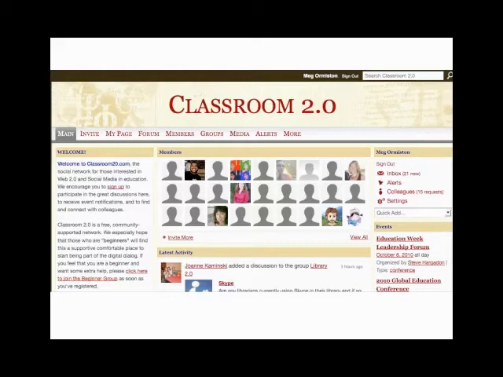And this was years ago. But I was really in the founding group of the people in Classroom 2.0, and that's still available today. Just go to Google and put in Classroom 2.0 Ning, and you'll get right here, and you can become a member also. But what's nice about this is the Ning people gave us the platform.